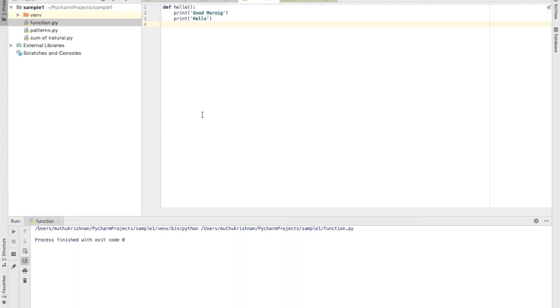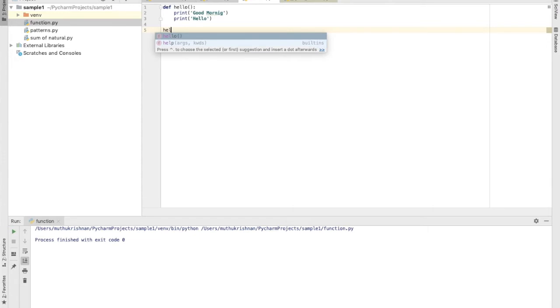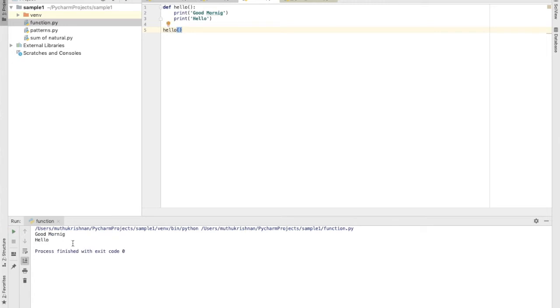The function is ready, I have defined the function here, but I couldn't see any output. The process finished with exit code 0. I couldn't print anything because I'm missing a function call. That is very important. Once I call the function, it prints. So this is the structure of defining and calling a function.